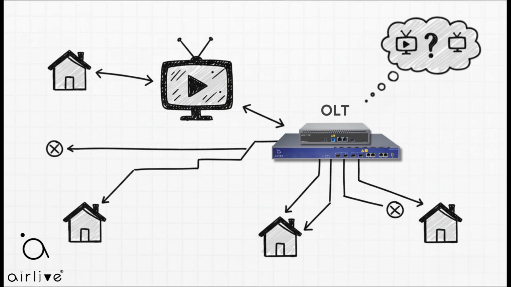Now, this next one is really clever. It's a technique called IGMP snooping. Okay, so imagine there's a huge live event, like a 4K sports stream that tons of people want to watch. Instead of the OLT just blasting that massive stream of data to every single house on the network, which would be super wasteful, it snoops. It listens in to see who actually requested to watch the game. And then it sends that high bandwidth stream only to those specific people. It is an incredibly efficient way to manage traffic, and it's what lets thousands of us watch the same live event without the whole network grinding to a halt.